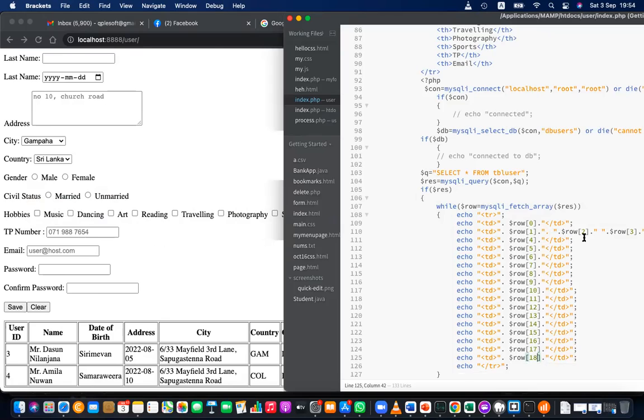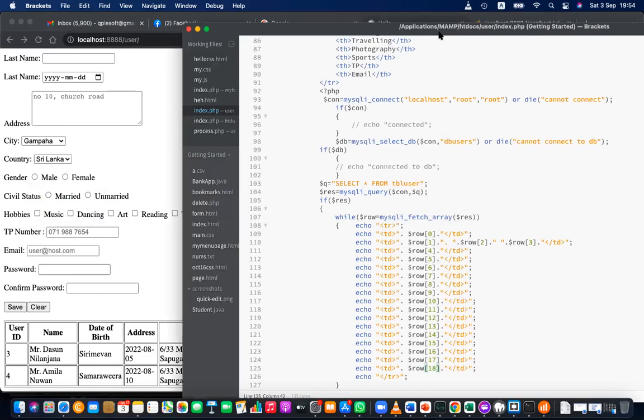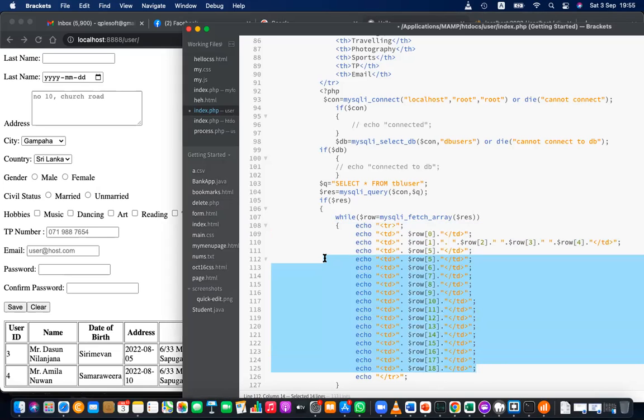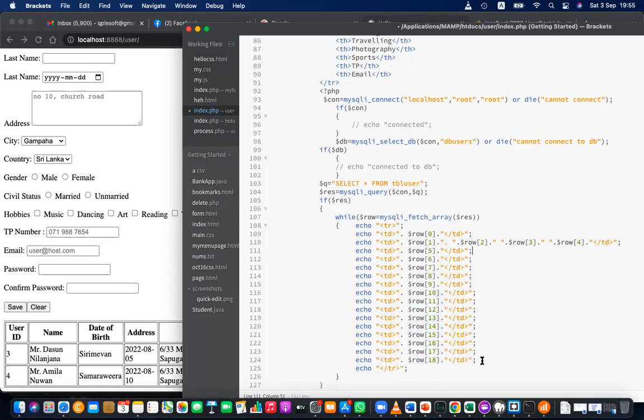I have used 1, 2, 3, 1, 2, 3. Then 4. Oh, I need to merge middle name, last name only, right? My mistake. 4 should also be merged with this. Then actually here 5 to 19, right? Let me make it easy. So 5 to 19, why should I write like this? No, it's okay. Let's erase this and add 19 instead. No need to change everything. 18 and 19.